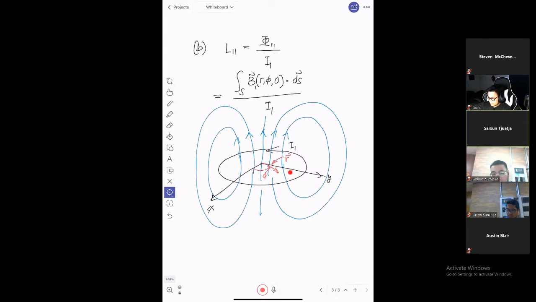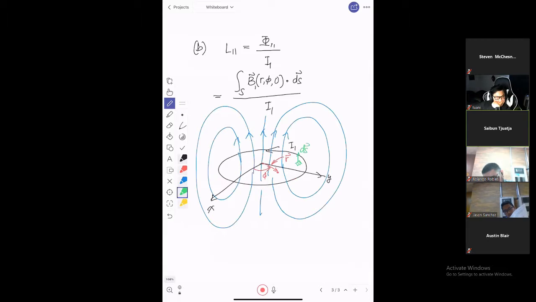So the concept is not difficult. I'll show you the concepts. Any question about this idea? You have to sum up all the flux that's captured by this and then divide by I1. That will be your self-inductance. If you set this up already, you get some partial credit because at least you understand what it is. Okay, so what is dS? dS is simply in the Z direction. In other words, the surface normal is going in that direction. So dS, I can draw it in a different color, green. Here's dS.